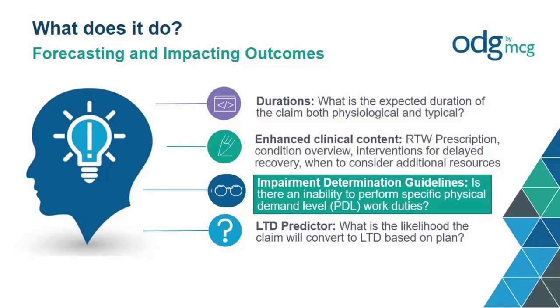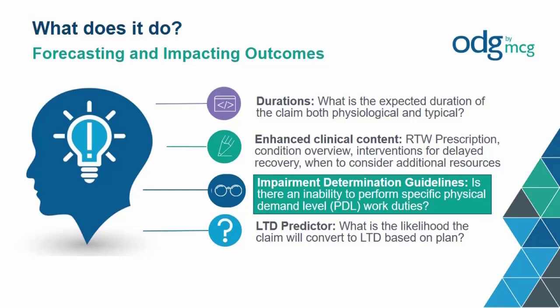First, we have durations. We need to know what is the expected duration for this claim based on their medical condition, both physiologically and typical. We have enhanced clinical content. Here you will find very valuable tools such as the return to work prescription, an overview of that medical condition, special interventions when there's a delay in recovery, and when to consider additional expensive resources such as an IME or peer review.